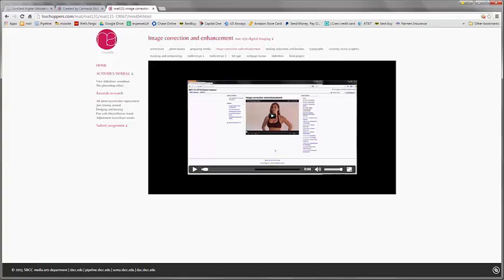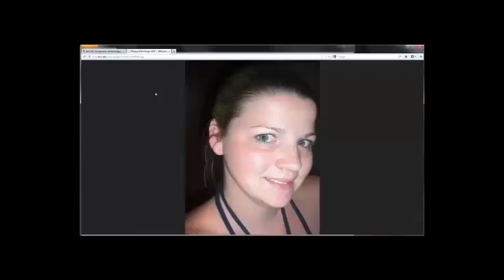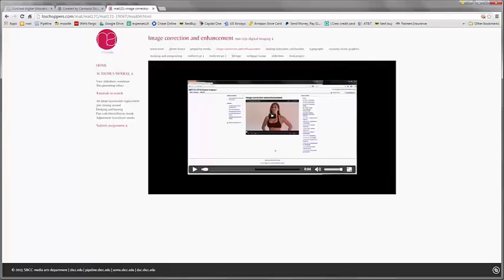So what we're going to be doing is taking an image and making the image as perfect as possible. And the way we're going to do that is with several different tools. We're going to use color replacement, and I'll show you what the image looks like. Here's the image here. You'll notice her skin has different colors. We want to even out the color of the skin before we start anything, so we're going to use a tool called color replacement to do that.